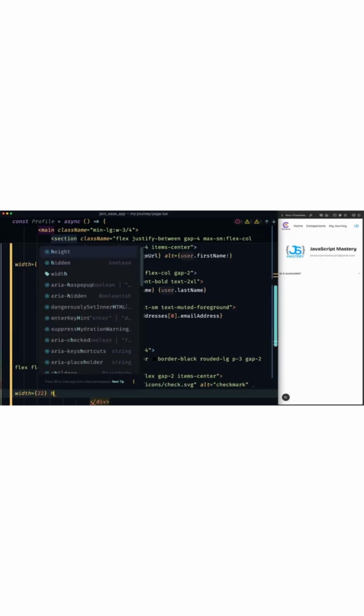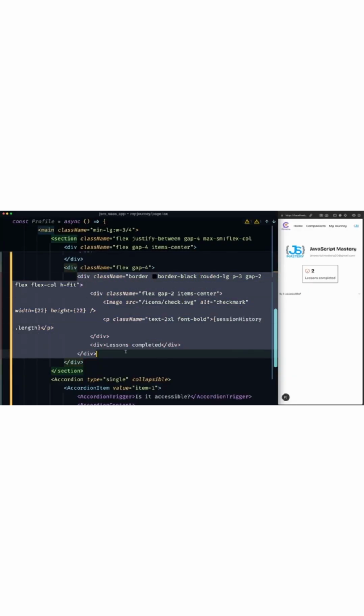Within it, I'll display another div with a className of flex, gap of 2, and items-center, within which I'll display an image with a source of /icons/check.svg, with an alt tag of checkmark, a width of 22, a height of 22, and we can close it right here.